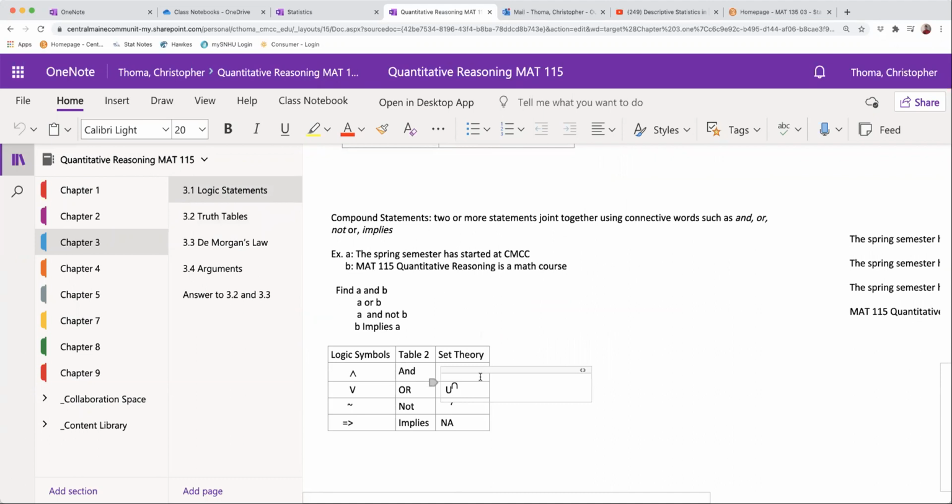This is better. Oh, why'd you go? There you go. Every time I see one of my logic symbols, each symbol will get its own column. That's how I do it, because that way I can focus on one symbol at a time instead of trying to do multiple symbols at once. That is perfect. Thank you.